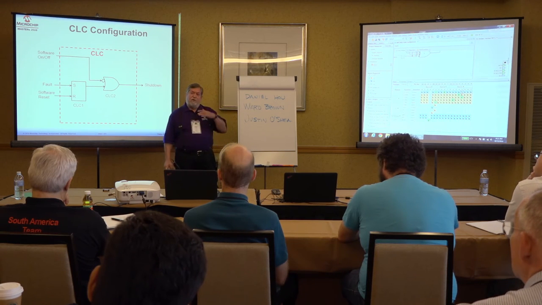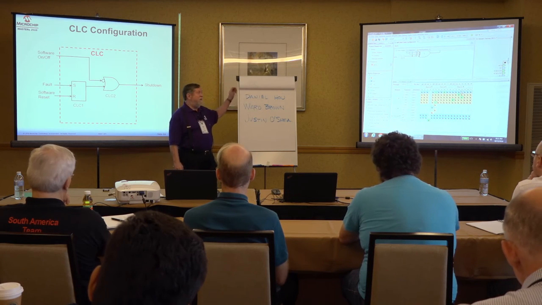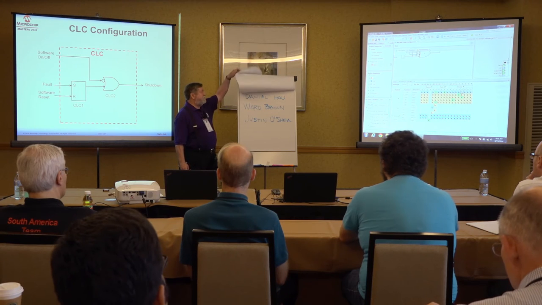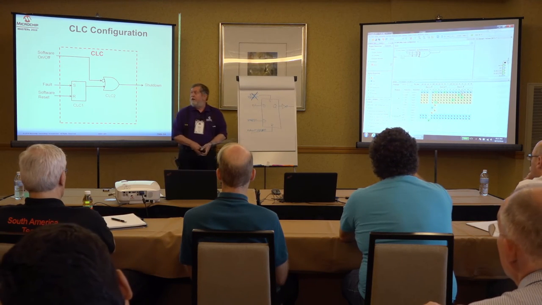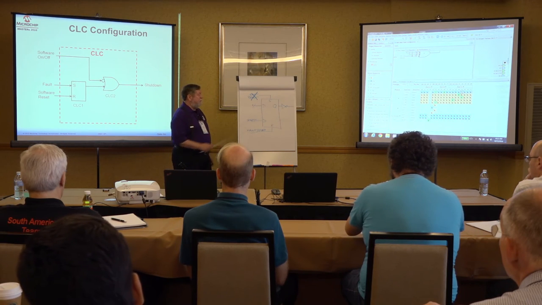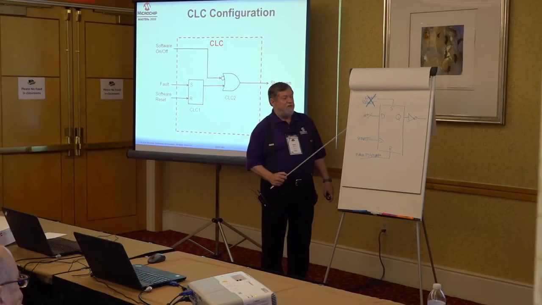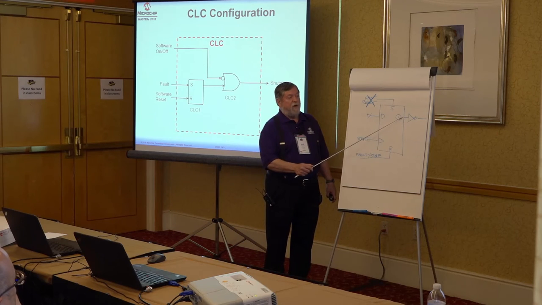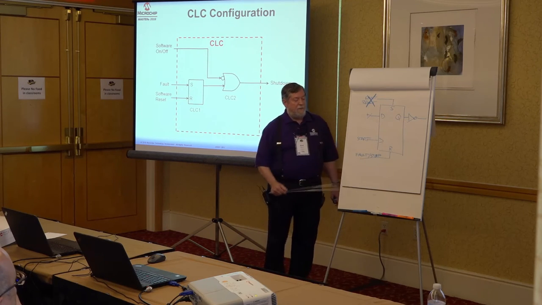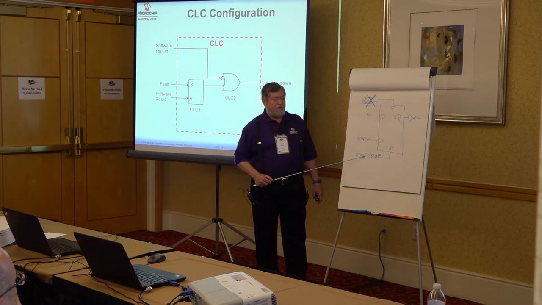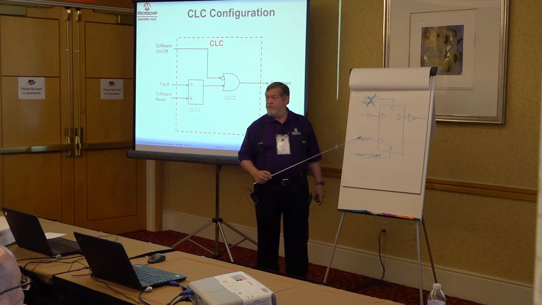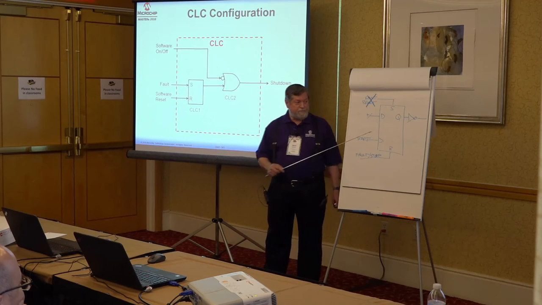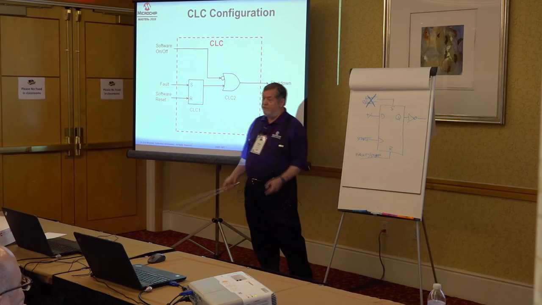That's kind of a tough question, because if you don't have all those eight different configurations in the back of your head, it's hard to think of solutions. But the solution was this: instead of having two gates here, if I just have one flip-flop like this, then I could start on the rising edge, this positive input on the D here. A start rising edge will make this go high. Of course, it's inverted, so I remove shutdown. But if I ever get a fault, then this will force this low and keep it there. And if it stays faulted, I can't restart until the fault goes away or until the software says, now it's time to start. So I've reduced this to one, freeing up another CLC for my divide by two.